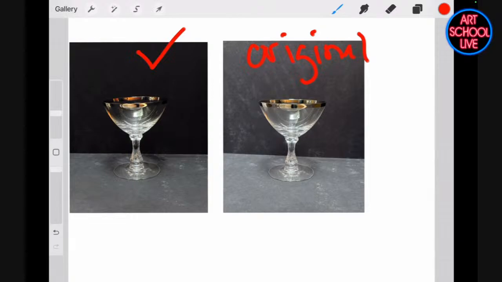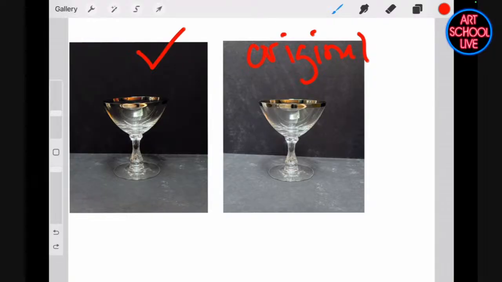So I want to just point out a few things that cameras do that, if you ever work from a photograph, you want to keep an eye out for. But again, I'm very anti-working from photographs. I'm actually working from observation today, but this photograph is the reference for you all to see what I'm looking at. But we're getting more milkiness here than is actually showing. It's especially exaggerated here. And something else that a camera tends to do, because of the way the lens works, is that it will take a horizon line and kind of make it wonky, right? And you can see that I've adjusted that over here to be a little more of a straight edge. So these are just a couple things to look out for if you are working with the camera.